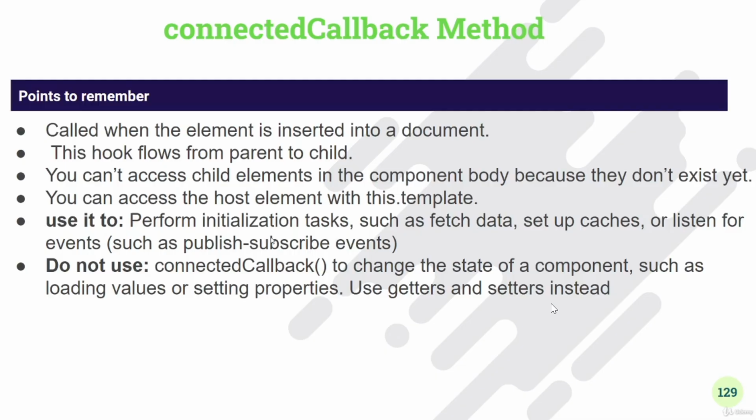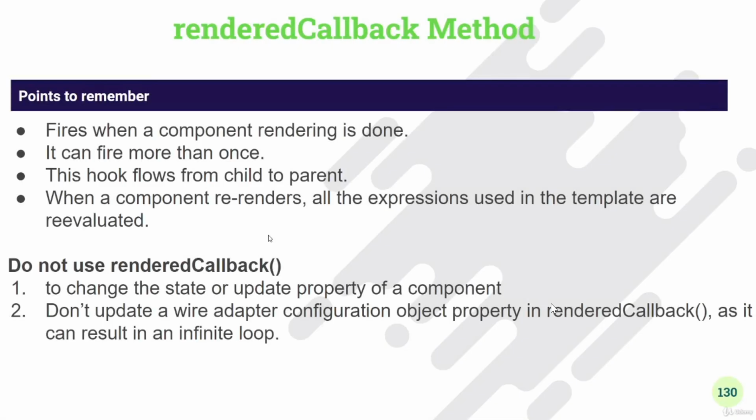Okay, this is the important point here. The third method that you're going to use heavily in some sense, but it's a dangerous method, I would say. If you don't use it carefully, it slows down your component and impacts the performance as well. This method fires when a component's rendering is done. Once your component rendering is completed, this method gets called. It fires more than once. As I said, this impacts the performance. It is called again and again whenever something changes in the component.